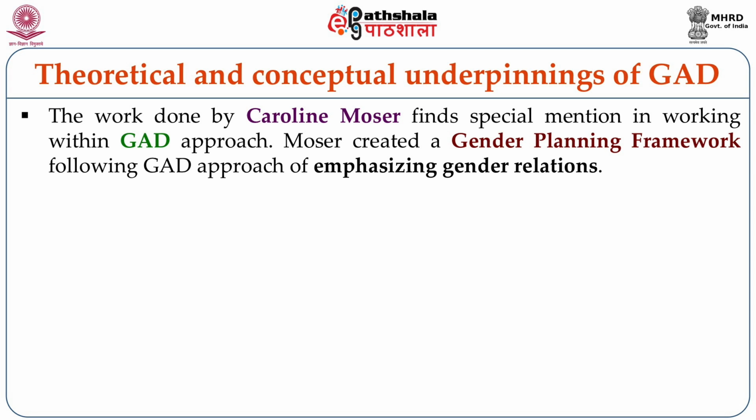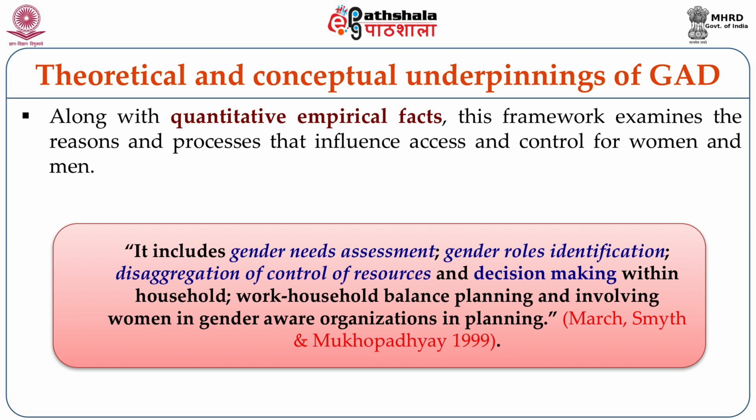The work done by Caroline Moser finds special mention in working within the GAD approach. Moser created a gender planning framework following the GAD approach of emphasizing gender relations. Along with quantitative empirical facts, this framework examines the reasons and processes that influence access and control for women and men. It includes gender needs assessment, gender roles identification, disaggregation of control of resources and decision making within the household, work-household balance planning, and involving women in gender-aware organizations and planning. So this is one of the examples of gender-aware frameworks which are being created and used within the GAD approach.